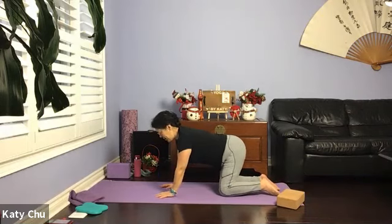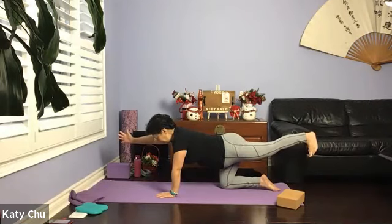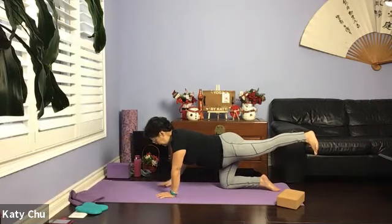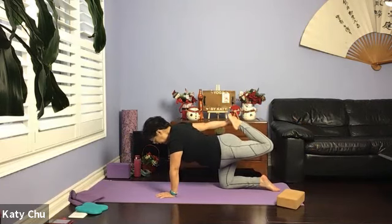Coming into arm balance, right arm and left leg out, right thumb to the sky, back toes down. Staying here for 3, 2, 1. If you need to release, release. Otherwise, we're going to turn and grab hold of the back foot, lifting it up so that the thigh is parallel to the mat.